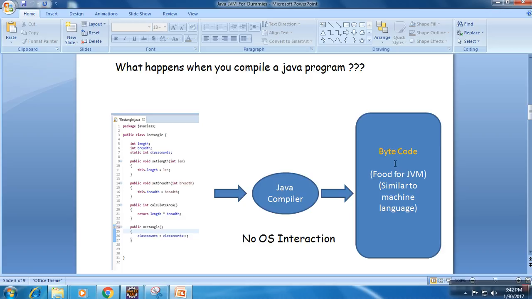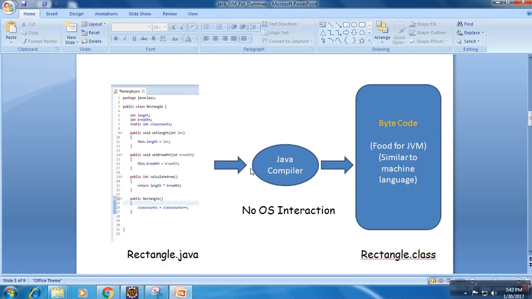But it is something that is going to go in as an input for the JVM. It is food for the JVM. When you write a program, you will notice that the code appears as a .java file. And when you compile it, the bytecode appears as a .class file.